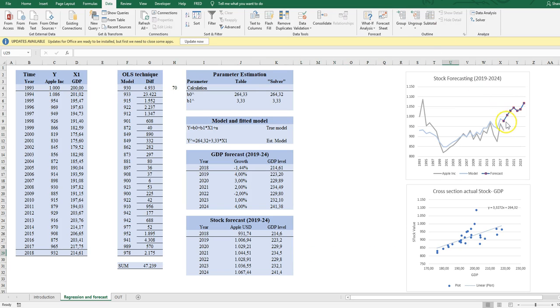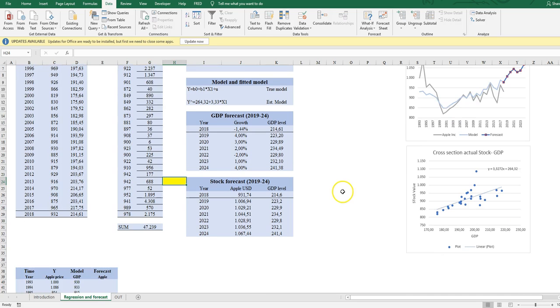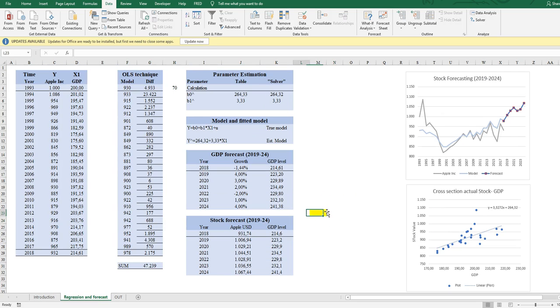As I just showed you, you have the forecasts here, all 1, 2, 3, 4, 5, 6 years. The first one here is known. So doing cross-sectional analysis, we still have to guess on the explanatory variable in the next period, but then we have the functional relationship. So this is the way it works, and obviously this is a very simple model.